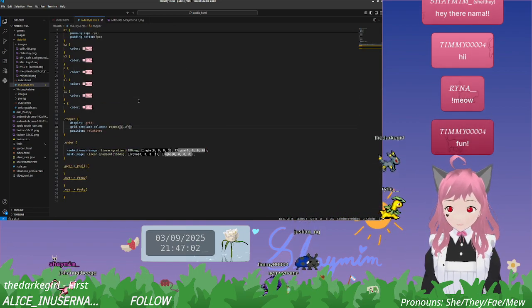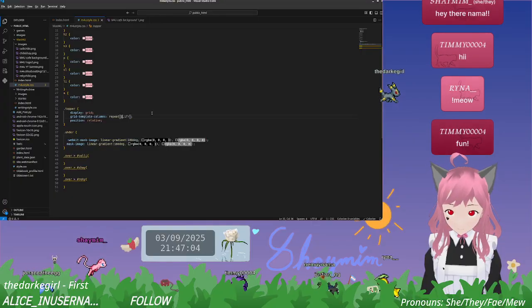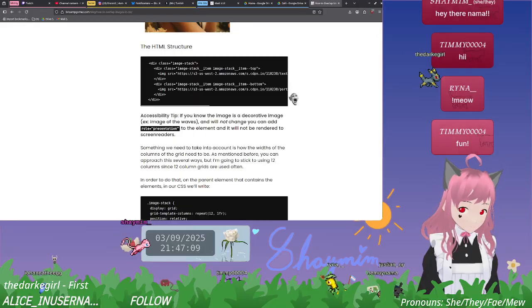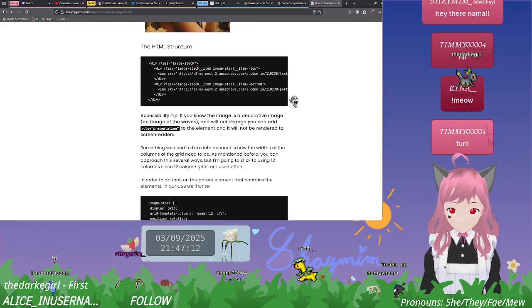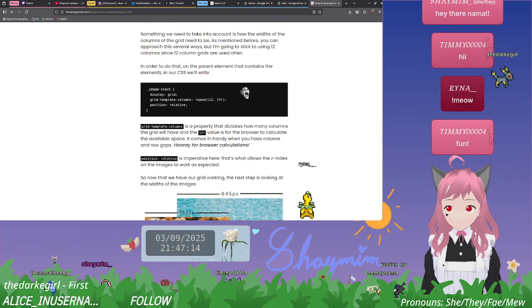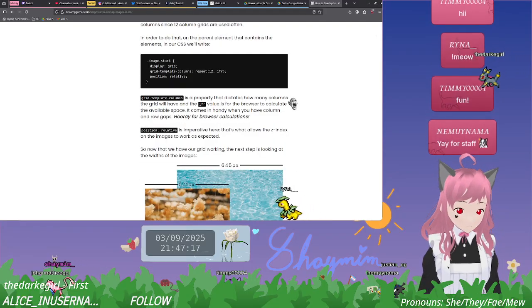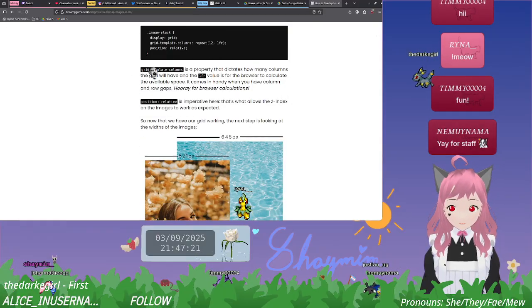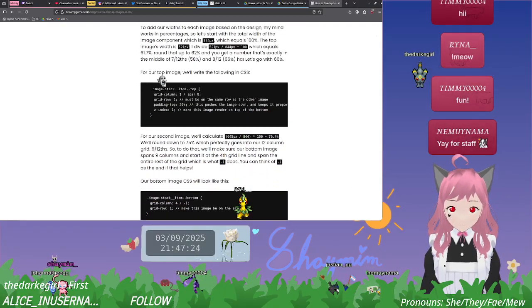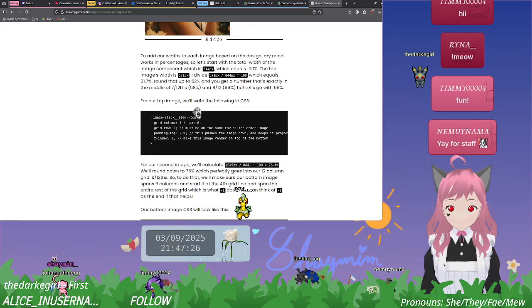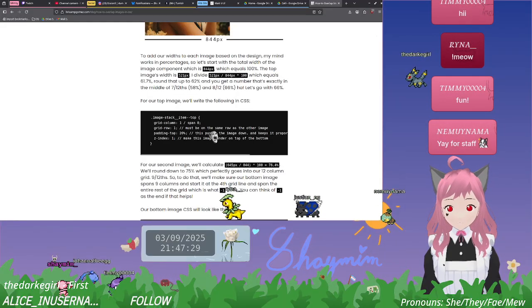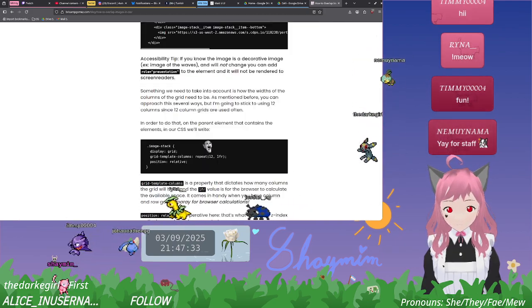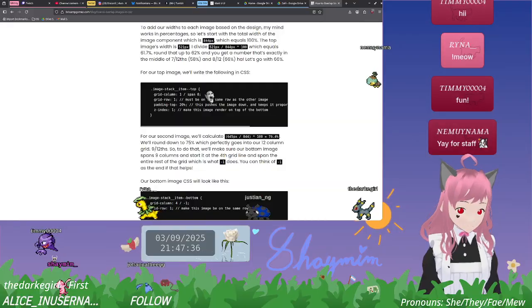So, the tricky thing right now is I don't know what I'm doing. I was looking at this, and I don't know what this little cursor is all about. It's fine. It's hoping that this will give us what we need. Yay for staff. So, position relative. So we're looking for a stack item here, okay? This is for each thing that's supposed to go on top.